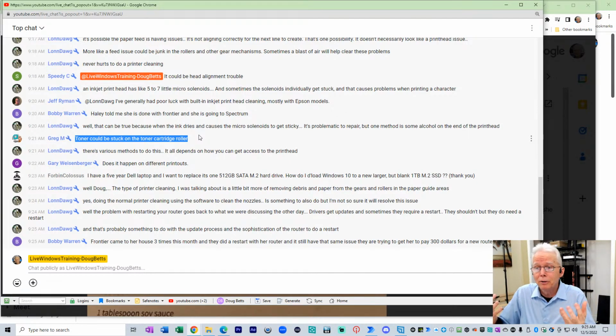Now, how about just if there's not enough toner? If the toner is low and that roller turns around, it's trying to attract toner onto the platen, the drum, the roller. And if the toner is just low enough that there's a weak spot, and maybe there's the electrostatic charge, I assume it is, that goes across that row of the roller is a little weaker than the others, that it might be showing up just in that area.